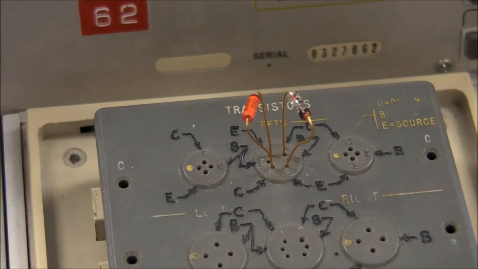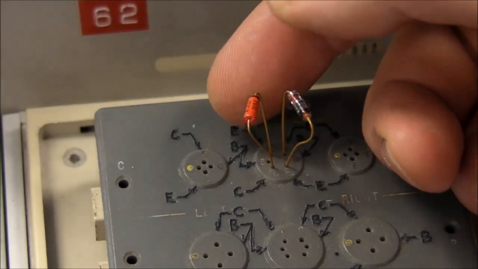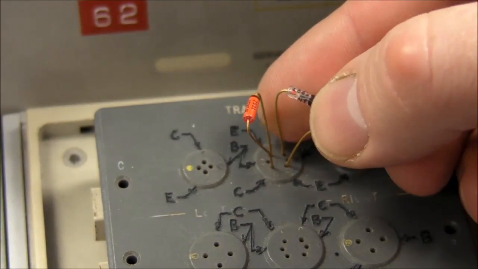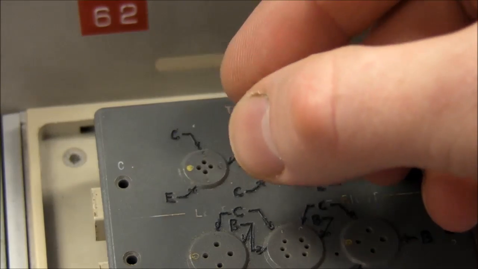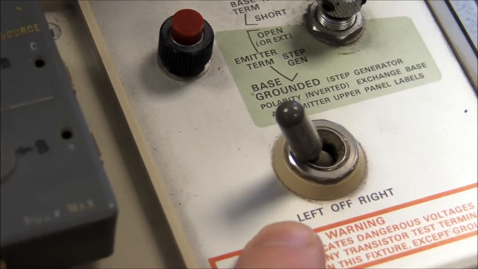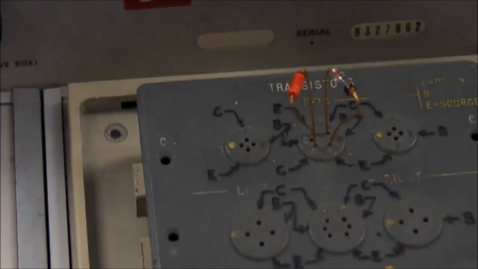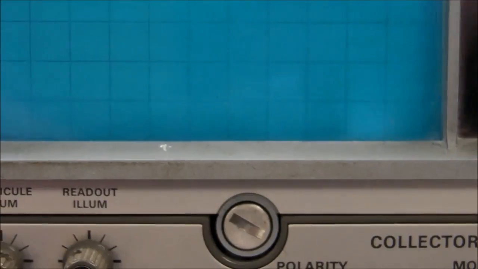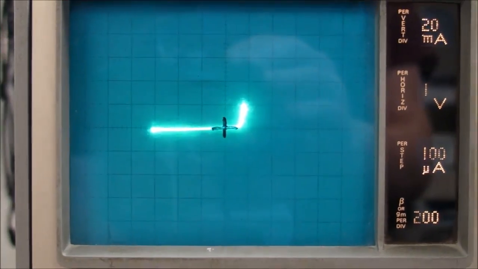I have here plugged into the Curve Tracer a couple of very interesting, somewhat unusual parts. They kind of look like diodes, don't they? You've got this orange one here and the clear glass one. But on the Curve Tracer, I'm looking at the left one, the orange one. And let me zoom out here so you can see the curve.